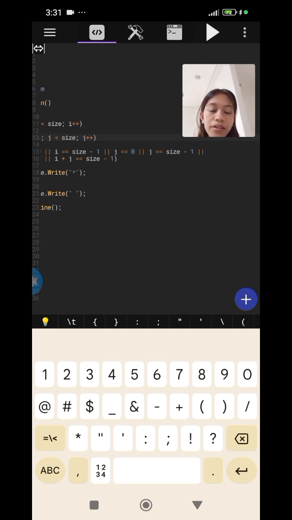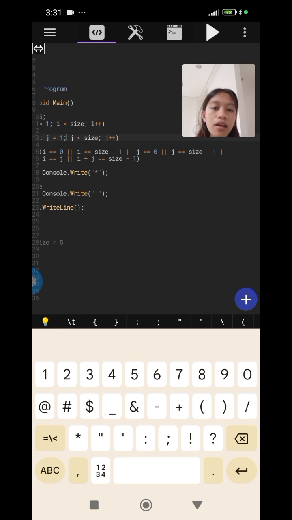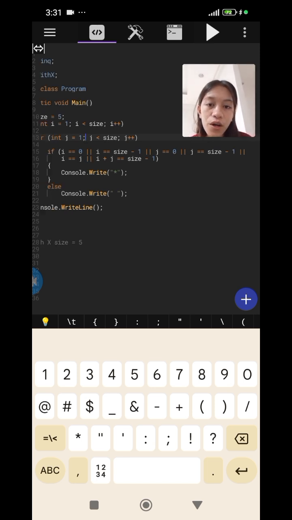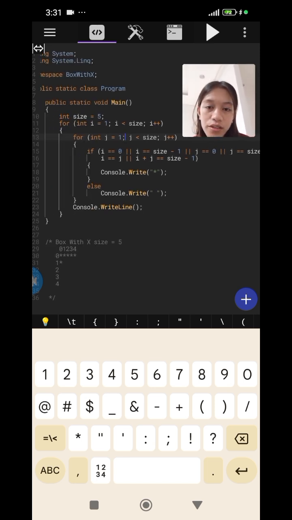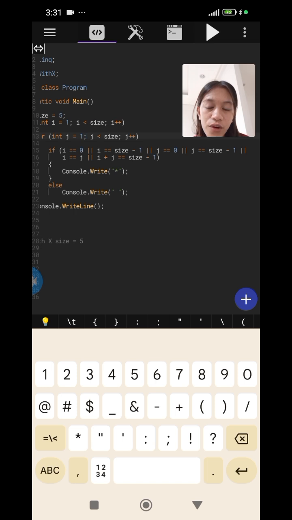And then 0 is equals to 5 minus 1 is false. And then 1 is equals to 0 is false. And then 0 plus 1 is 1 is equals to 5 minus 1 is 4. So, ang magiging truth value niya is false.